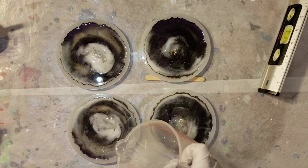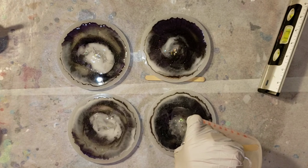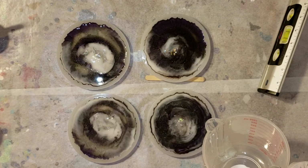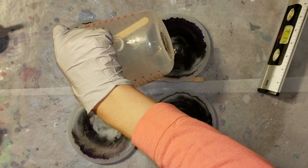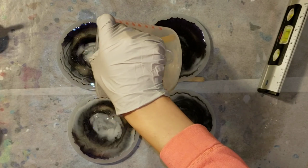So I'm just going to fill up a little bit more of that clear, and I will cover these up with my little upside down storage tote, and I'm gonna let them dry for 24 hours and I will show you what they look like when they're all nice and ready to be demolded.